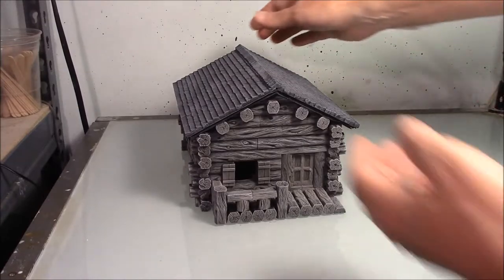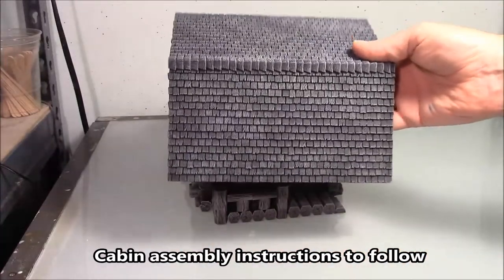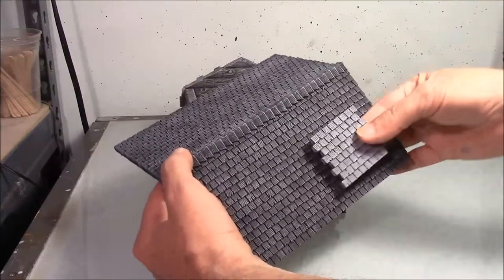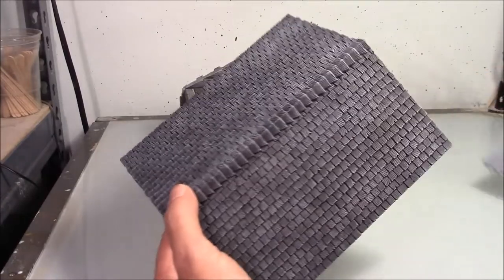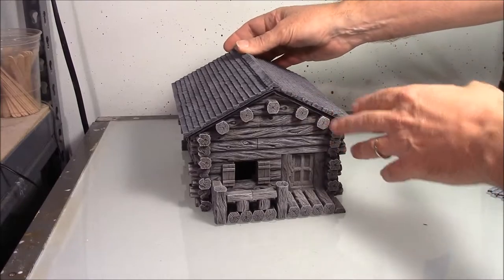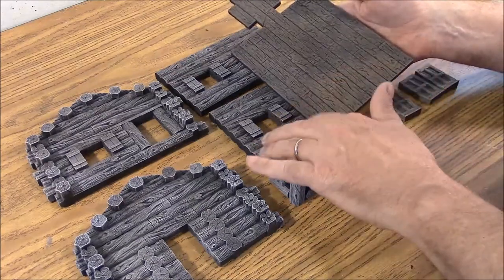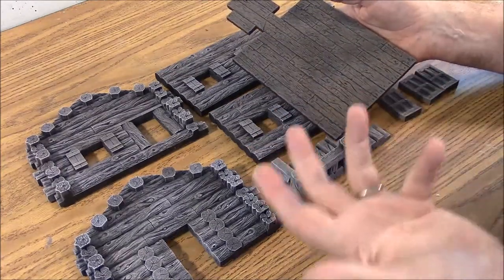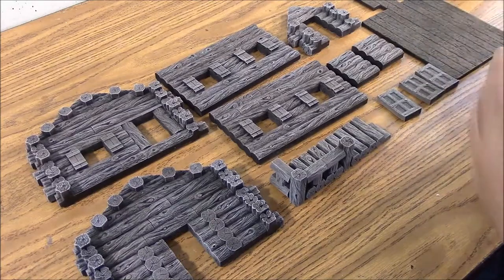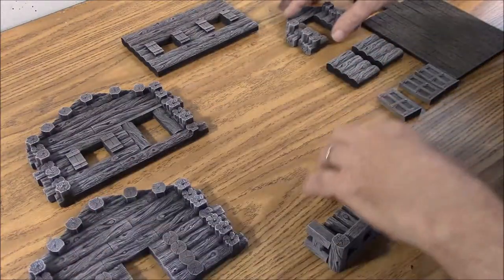Here is the finished cabin. I decided just to do that one dry brush and you notice it is just a little bit blotchy here and there — I kind of like that, it gives it a random pattern. If I had done the medium gray and the light gray it would have been too light; I like it being a little darker than the rest of the cabin. On the floor I did not do the light gray dry brush just because floors are a little bit darker since people walk over them and they get dirt and that sort of thing.